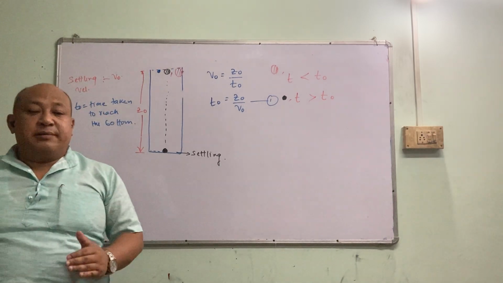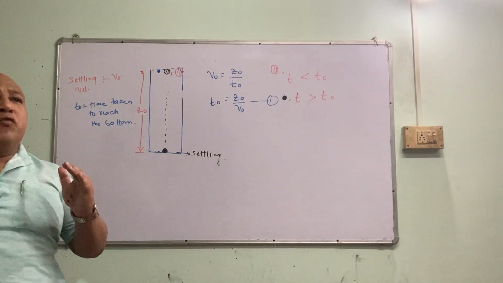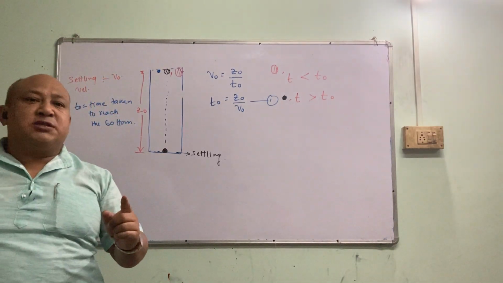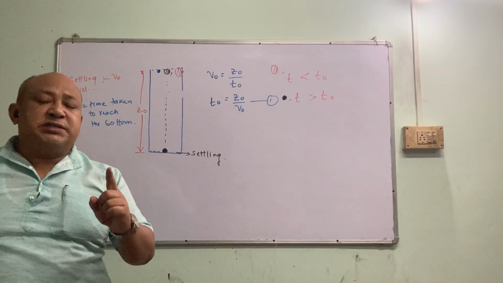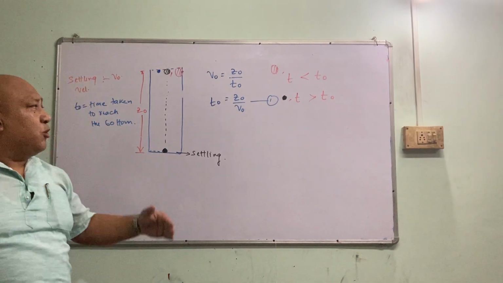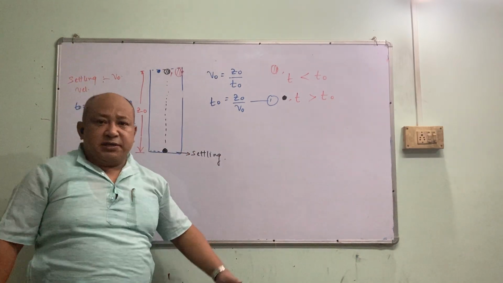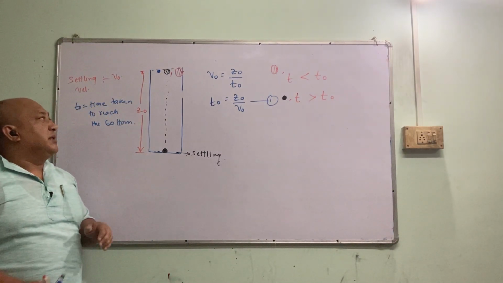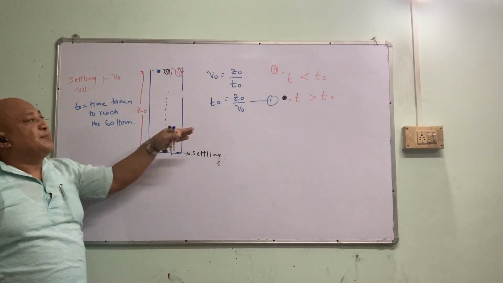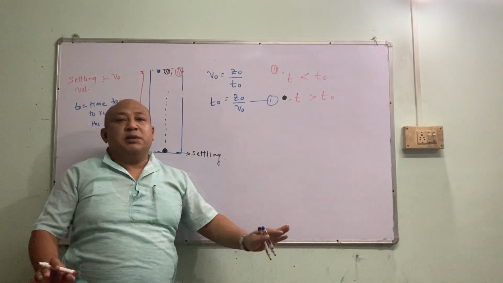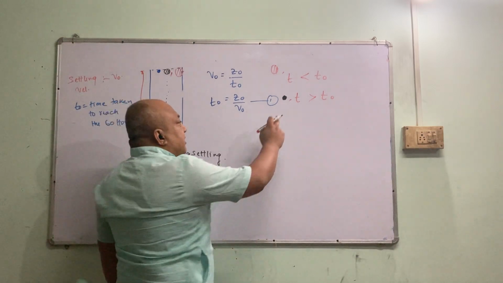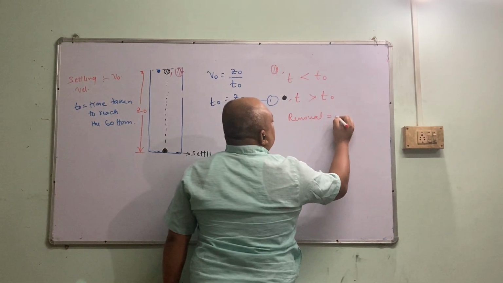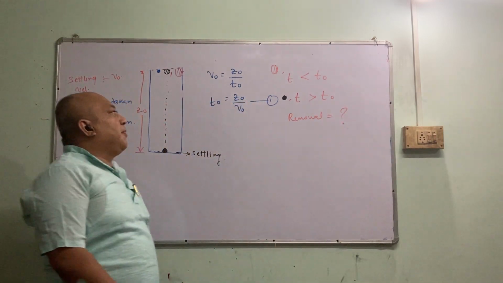But when we design a water treatment plant, we always design for a typical particular size. For a particular size, we will have a settling velocity. We will design only for one settling velocity. We cannot design for so many particles. So our ultimate aim is, in case there is any smaller particle, what will be the removal? That is our objective. If this particle is there, then removal is equal to what? This question is going to come.